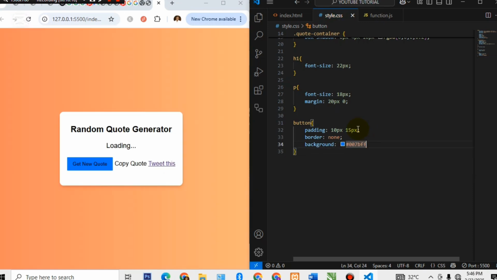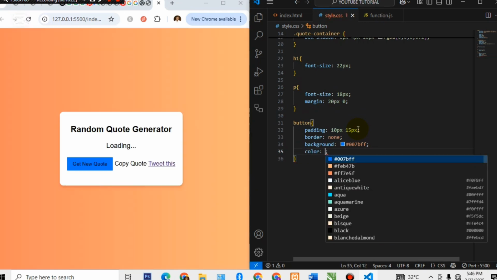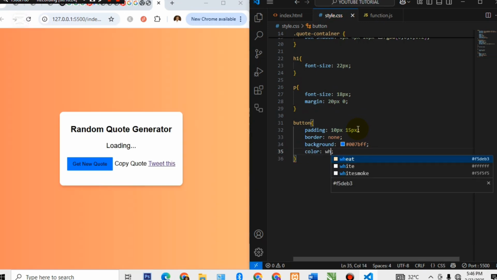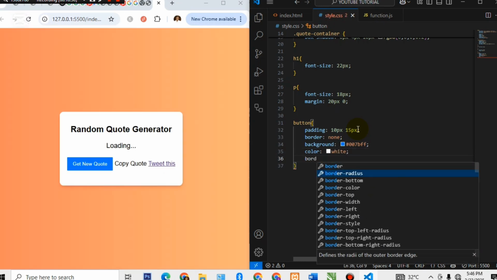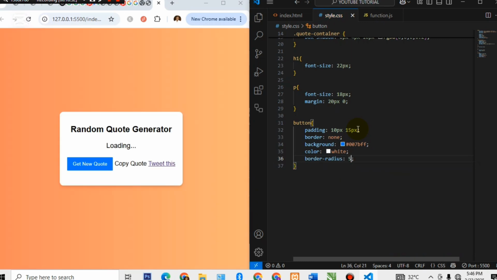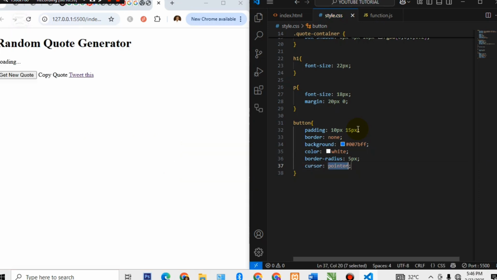Okay, so that is the blue there. Okay, then now we're going to put the word color white. Color white, that's for the text. Then border radius, we're going to give it what, 5 pixel for the button. Yeah, rounded smooth curve edge, nice. Then what, cursor pointer, great.